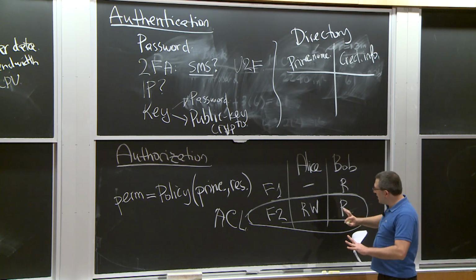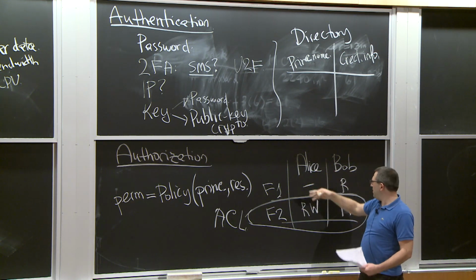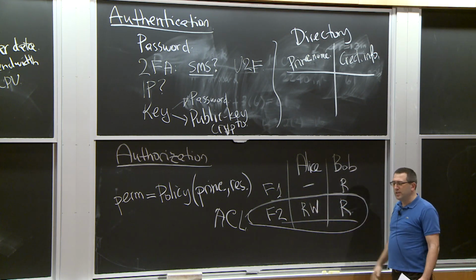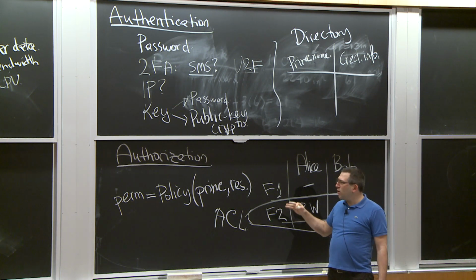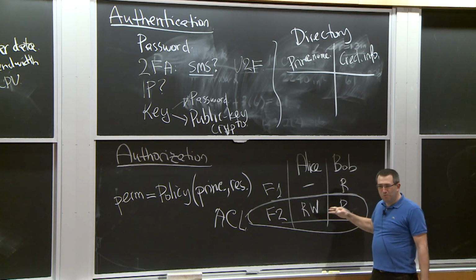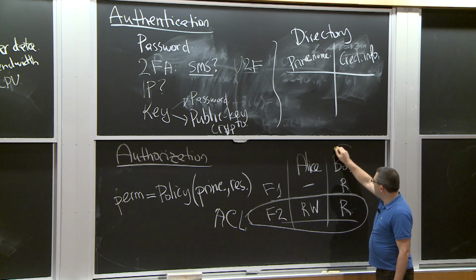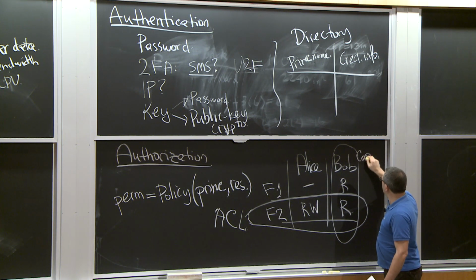So that's one plan. I should rewind and say, for the service-to-service access, I don't know how they store it. Maybe it is a table kind of like this, I don't know. But for file sharing kind of workloads, horizontal rows are good for long-term access authorization decisions because you know what the answer is for any given file. People also store it vertically, if you will. That's usually called capabilities.